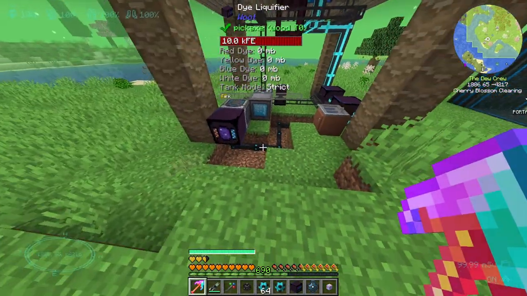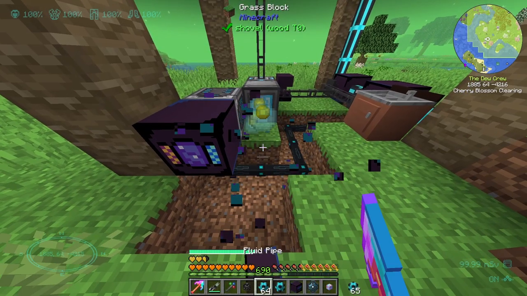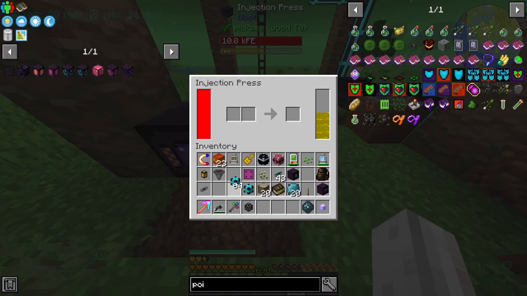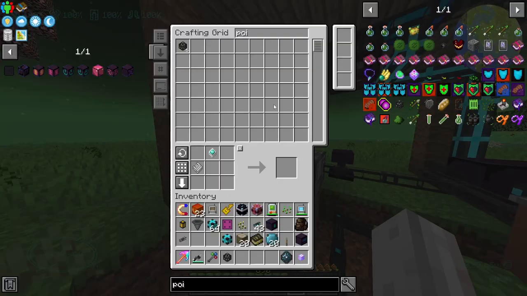Now what that means is if we go ahead and place the injection press next to it, wrong injection press. This one. It will autofill, right? To some extent, it'll autofill. And this guy now needs to be auto-crafted. Or, you know, have a crafter on him.